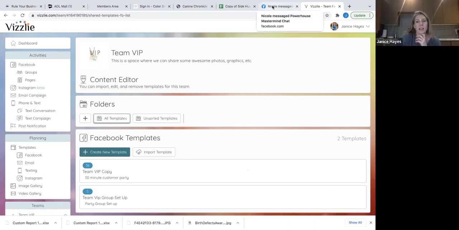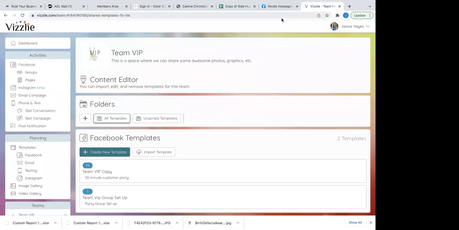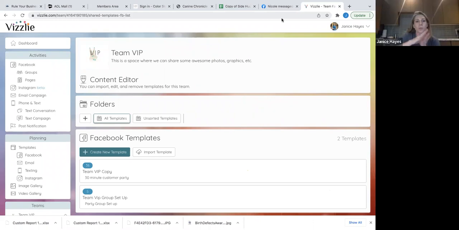What I did the first time, and what I did for this, is I just do a fake group for myself to see how everything goes over there. It looks like you can try it for free for a month. Oh, perfect. One group, one party, one email. That would be good, because then you can play in your own group and see how everything runs and how it automatically goes over there.